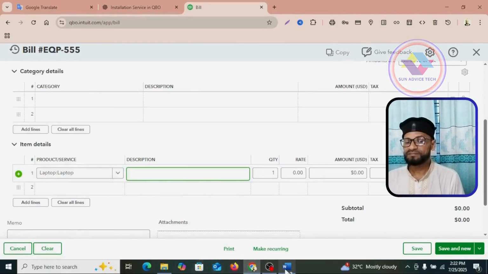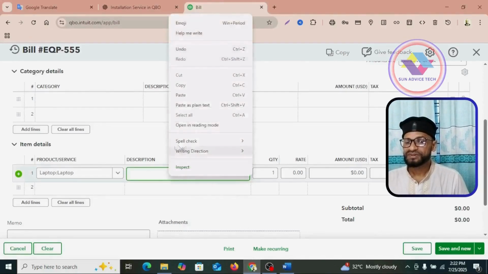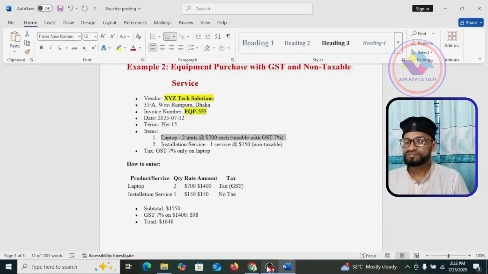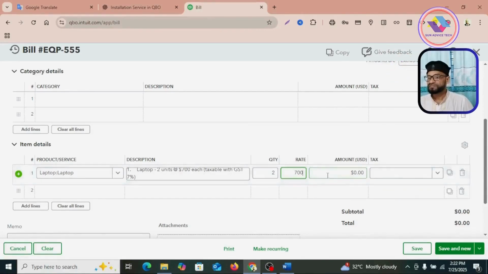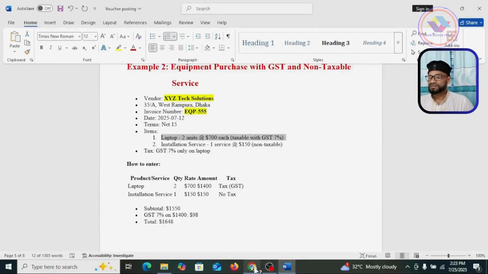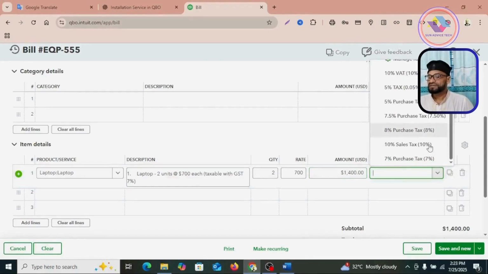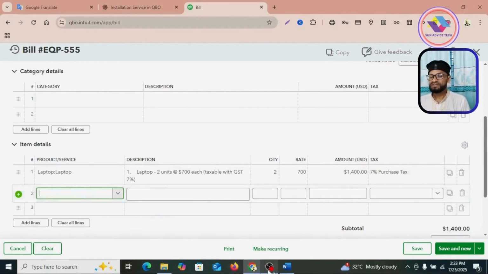Description as per bill, copy, paste here. Quantity 2 units, rate $700, total $1,400, tax 7% excluding tax.